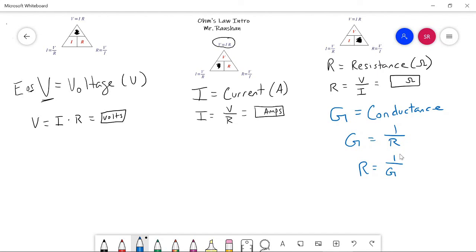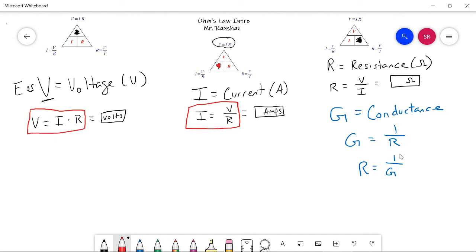Before we move forward, let me outline the main formula that we're gonna be dealing with. This is the main formula right here. V is equal to I times R. I is equal to V over R. And don't forget how we figured it out. If you're looking for I, you go to this triangular chart, you cover up the I with your finger, and then you're left with V over R.